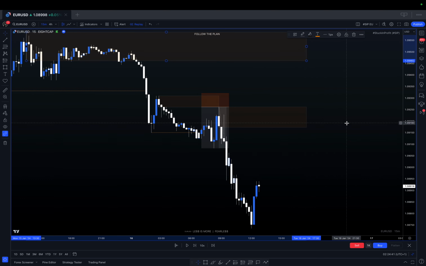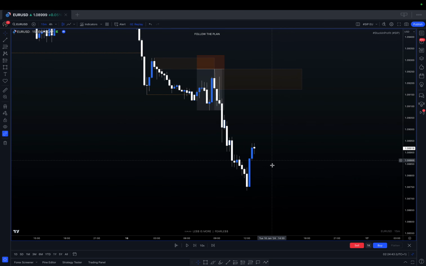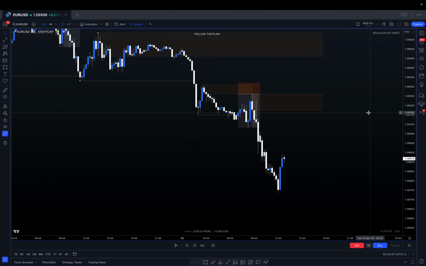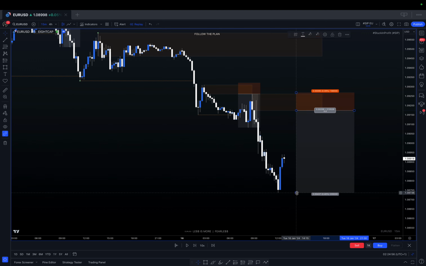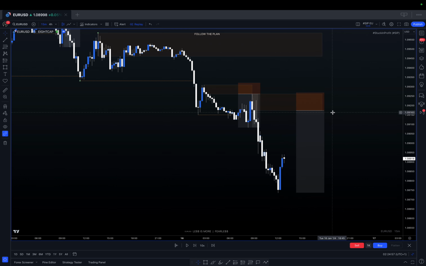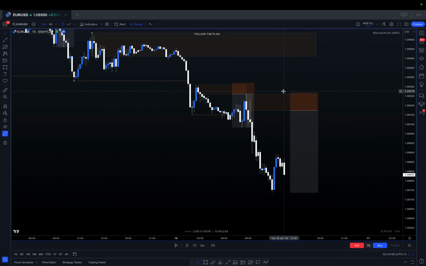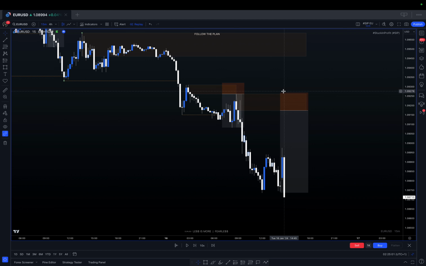So we're going to draw that out. Of course, we have all of these areas here. So we're going to draw this out and expect the price will come here, tap into this, and continue to sell. All right. So we continue to trade the setup until it fails. Simple stuff, really. Easier said than done, but essentially that's how it works. Okay, so let's take this New York session.